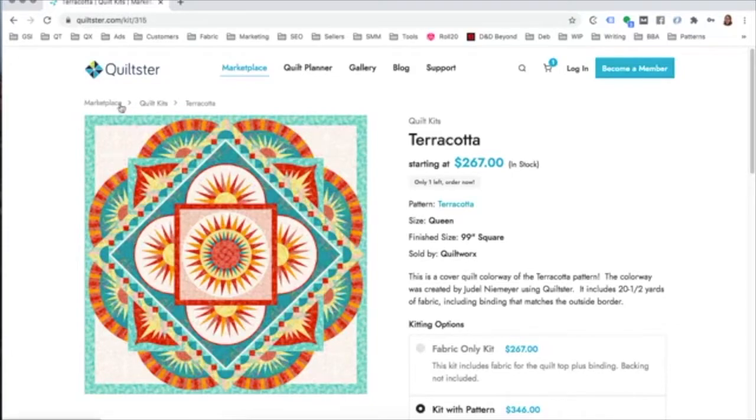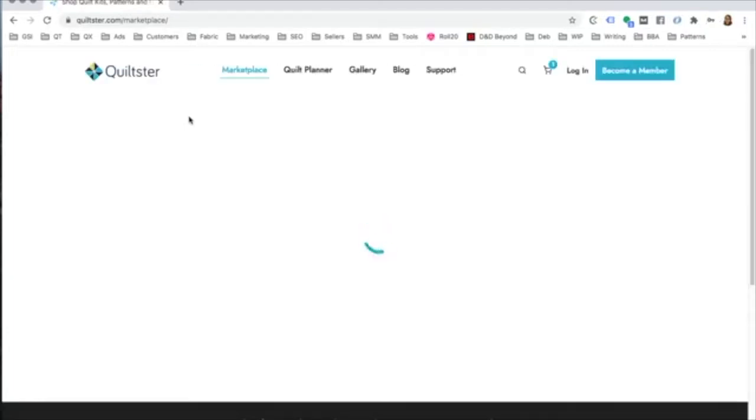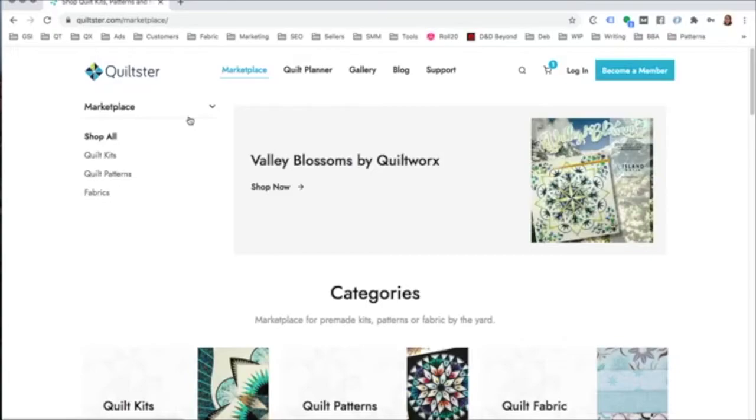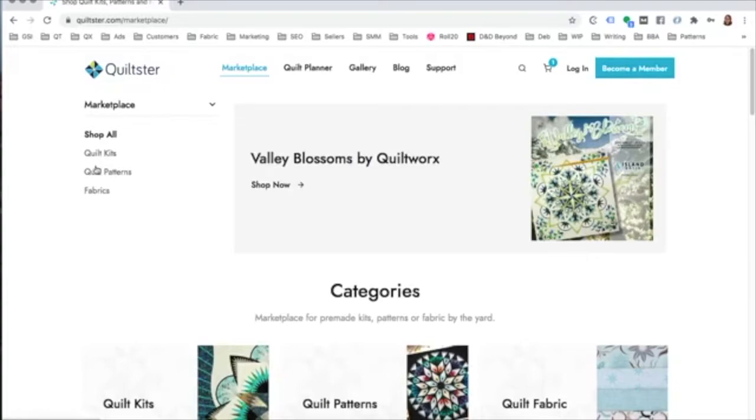So you can use the breadcrumbs to navigate back to where you came from, or you can use the main menu. It really depends on how you like to navigate. So I'm going to go back to the main marketplace. And if you're just joining, this is our newly designed website. I'm currently walking you through the marketplace, which is a public platform now. You do not need to be a paying subscriber in order to access anything in the marketplace.